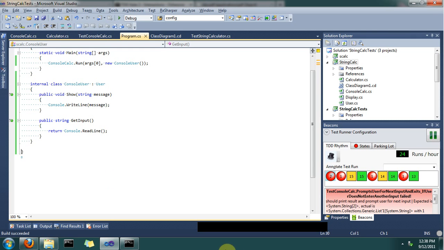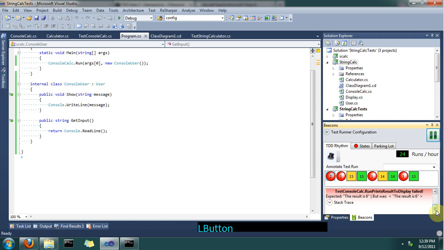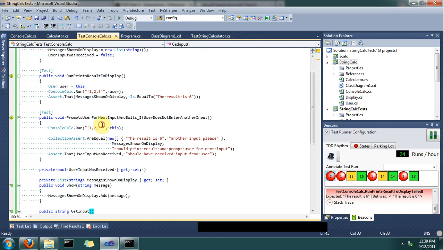And we have two test failing. It's like another test error. So the test has failed for the right reason, but it has caused the previous test to fail.